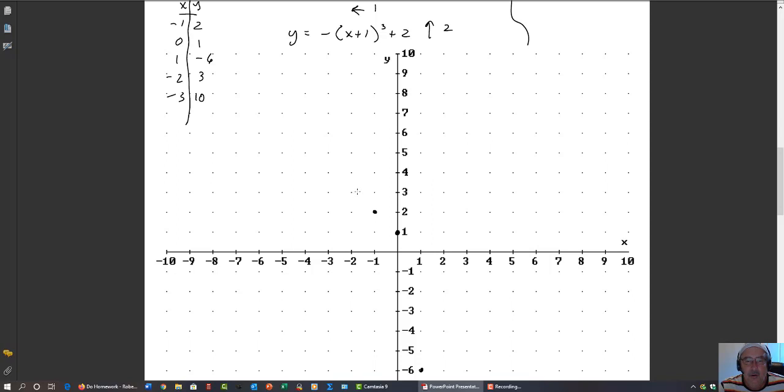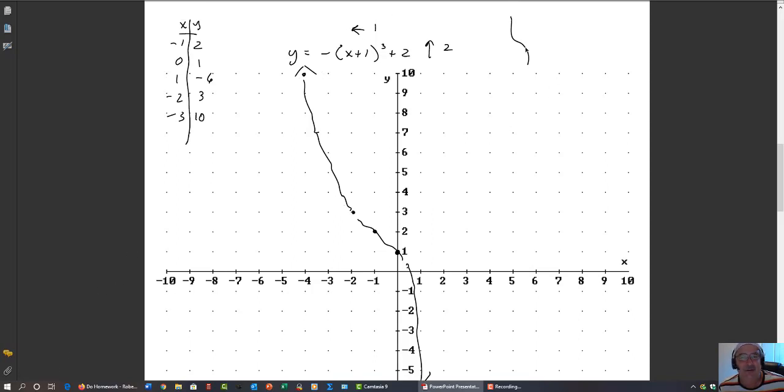-2, 3, and -3, 10. So if we were going to do one of these in class and I had you do it on graph paper, it would look like this. Now connecting the dots on this on my slippery writing tablet does not look pretty. So there is the graph as I promised it would look like this. All right, but let's go back to MyMathLab now, since you're going to be doing a lot of your stuff in there, and we'll show you what to do there.